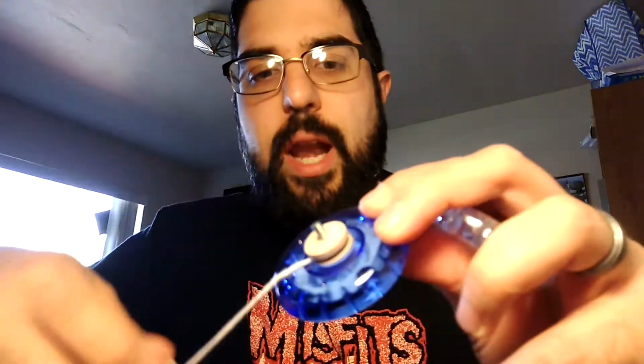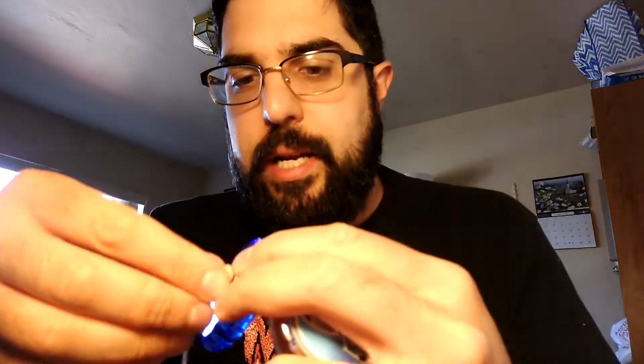And this is the little wooden axle that you can replace, that it spins on. So it's kind of the best of both worlds, particularly in the 90s. You either had a transaxle like a Fireball, or a fixed axle yo-yo, and the fixed axle yo-yos that were metal, people didn't like as much. It just didn't feel right. But this was the best of both worlds, because you could unscrew it and replace the axle if you wore it out, but it was still a wooden axle, so you still had that wooden axle response.